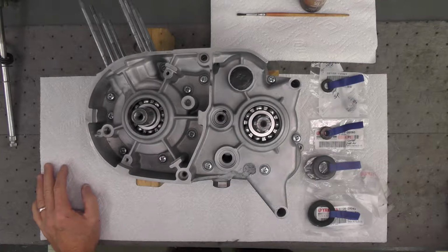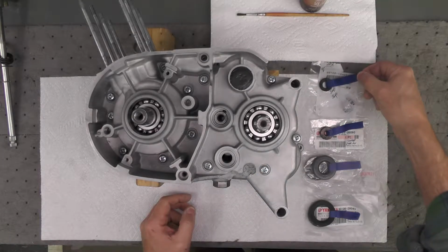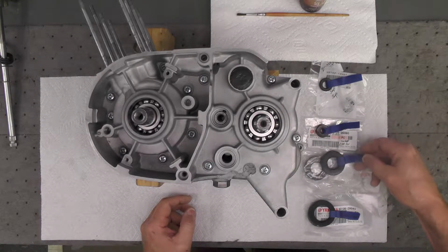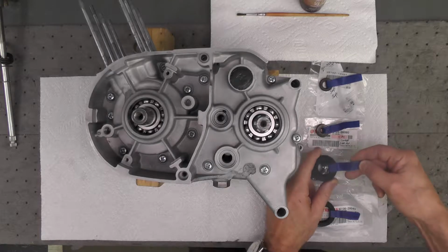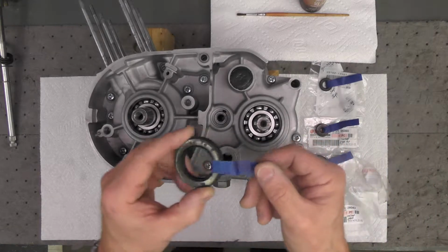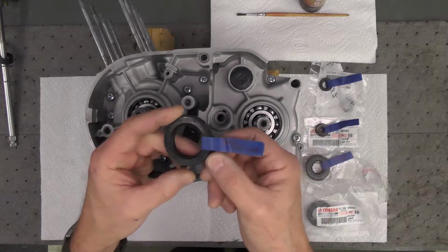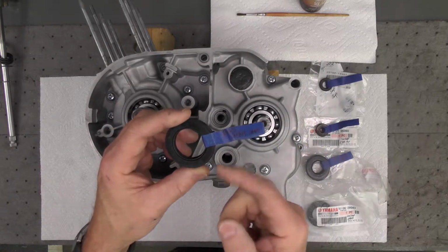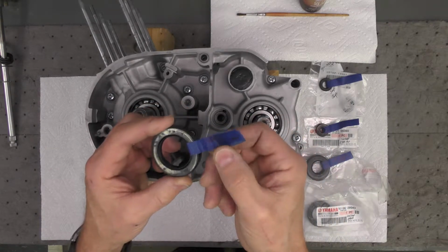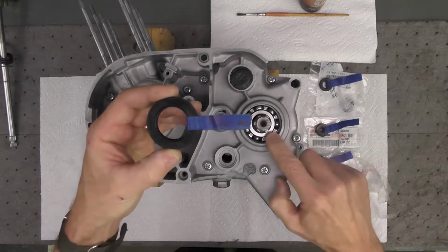Now we're going to move on to the seals, the four seals that will go on this side of the engine. We have the shift shaft, the clutch push rod, the left crankshaft, and then the output shaft. Now these seals, these are the original ones with the blue tape on them. My habit is when I remove the seals, which in this engine was done 6 or more months ago, as I remove each one, I label them. And that's the original label you can see there. I don't know if it comes through very well, but this is trans output shaft, which is right here.